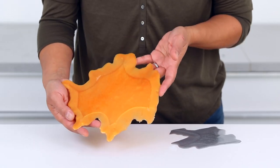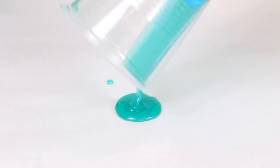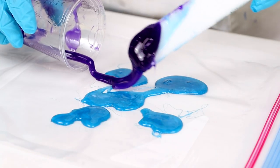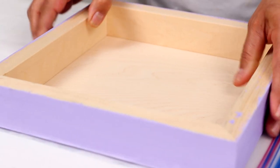Another way to use leftover resin is to make what's known as a resin skin. Resin skins refer to the thin, flexible pieces of resin that you peel off of your work surface. Anyone who's made flow art knows these resin skins can be absolutely gorgeous. You can peel them off your work surface or make your own using the leftover resin in your mixing cup — just pour your resin out onto a sheet of plastic or parchment paper, making sure it doesn't have any bumps or ridges. Spread it out and let the resin cure until it's dry to the touch. If the resin is too thick to spread, just scrape it out onto your sheet. The resin will self-level to some degree, but you can help it along by placing another sheet of plastic over top and laying something heavy on it to help flatten it out.